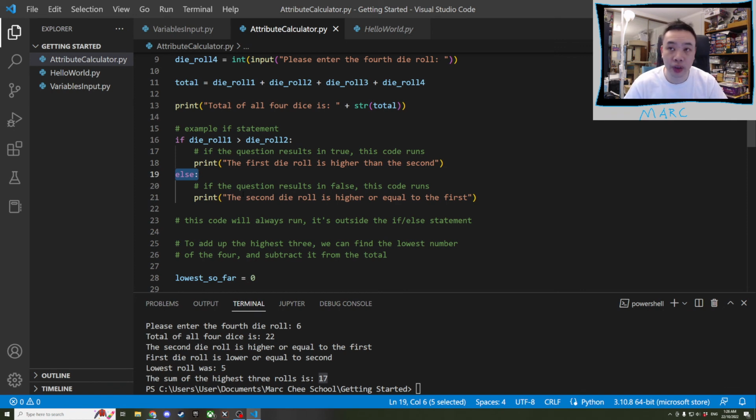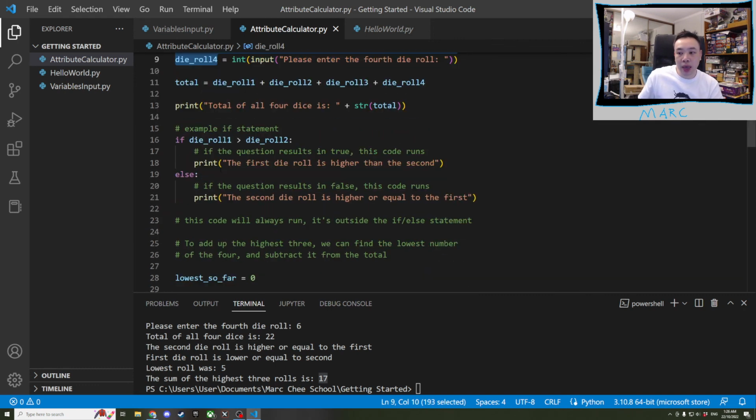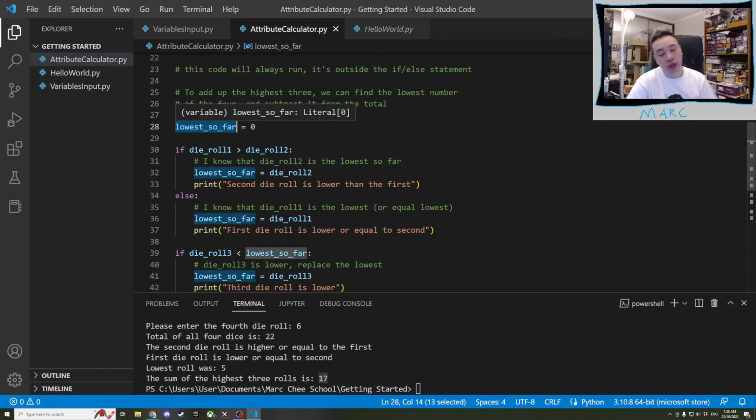Or what if I wanted the highest 3 rolls from 8 dice, or something like that? This code can't do that. This code is really, really locked into only taking in 4 variables, and then finding the lowest of those 4 variables, and then minusing that from the total. So it's not very capable of doing a lot of things.